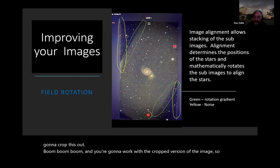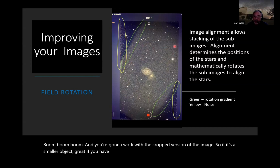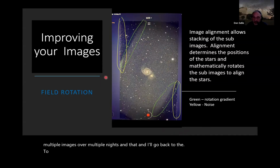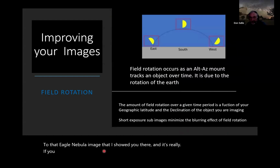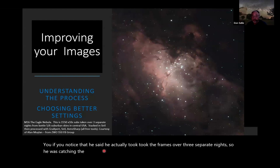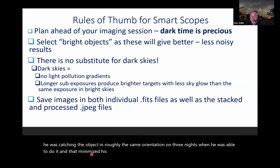So if it's a smaller object, great. If you have a bigger object, you may have to take multiple images over multiple nights, and I'll go back to that Eagle Nebula image that I showed you. If you noticed, he actually took the frames over 3 separate nights, so he was catching the object in roughly the same orientation on 3 nights when he was able to do it, and that minimized the field rotation that he had to deal with.